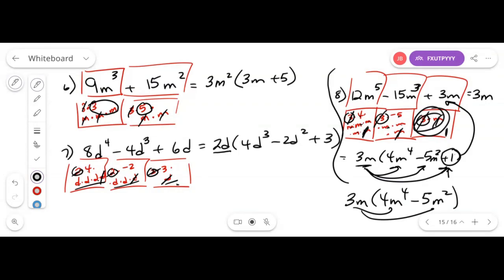If you end up pulling what looks like everything out of it, there's always a 1, because I can put 1 in every single one of these boxes. I can put as many 1s as I want. I can put 50 1s in there if I want to, because I haven't changed the value. It's still 1. But there's got to be something left in the box.